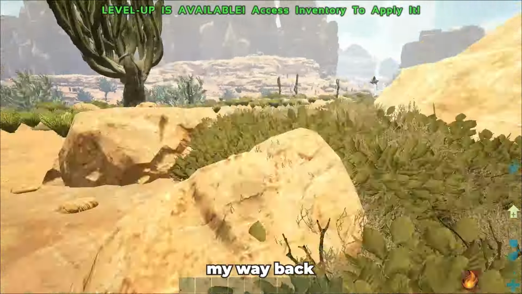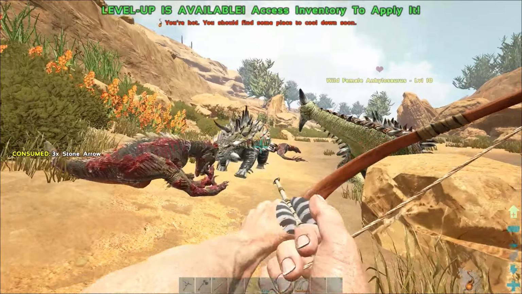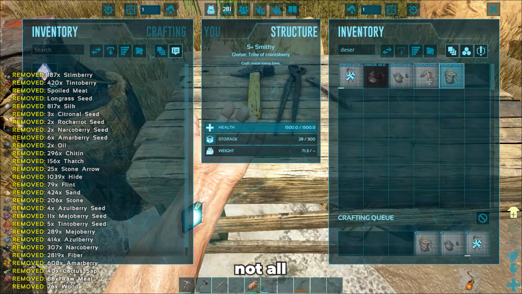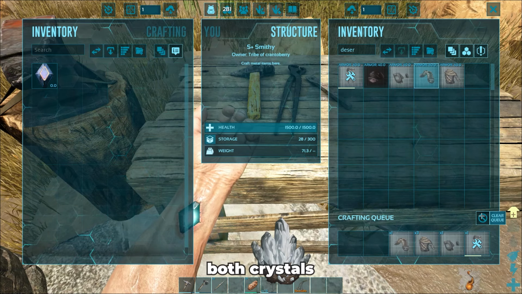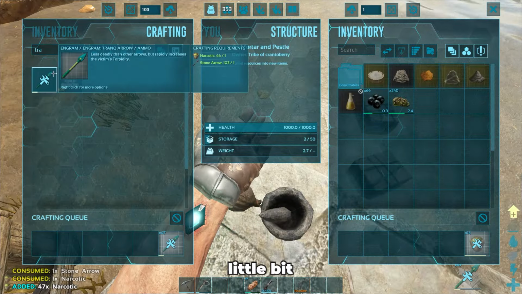No worries, because I made my way back with the help of 2 local Yankees and killed the raptors. Afterwards, I was finally able to craft most of the armor, not all, because for the helmet you need both crystals and silica parts. With the armor acquired, it was time to do a little bit of taming.